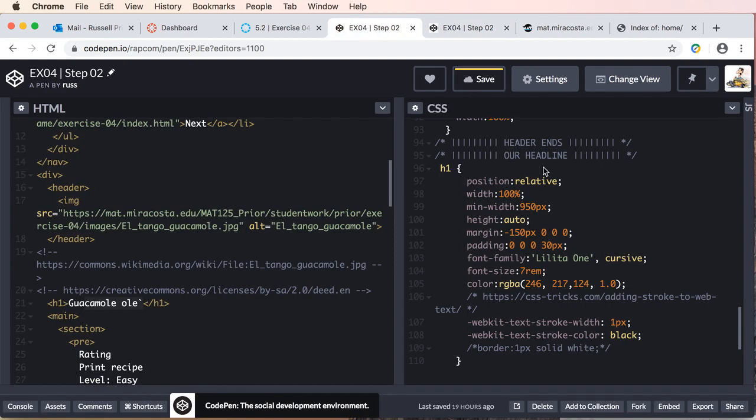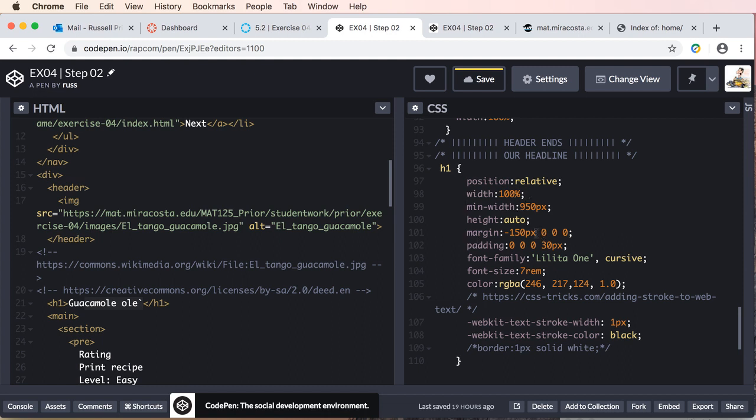All right, so if we go back, now we're setting a width of 100%. I'm just going to provide the entire block for this H1. We're going to set the minimum width to 950 like we did for a couple of the other elements, the navigation and also the header. So the width is 100%. The minimum width will be 950 again, so it can't get smaller. It can't squish the type and make the type go on two lines or something. The height will be auto. The height is going to automatically adjust by what is inside, in this case, our font, our title.